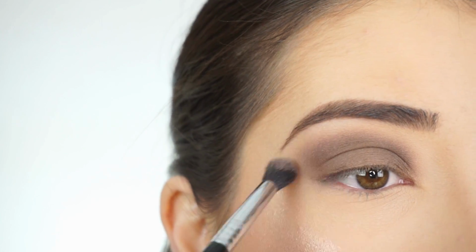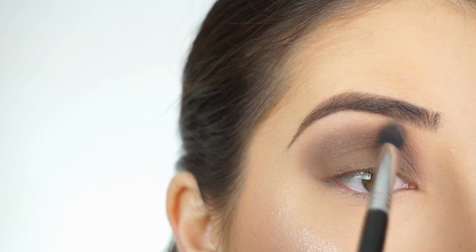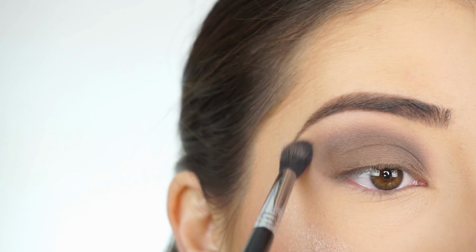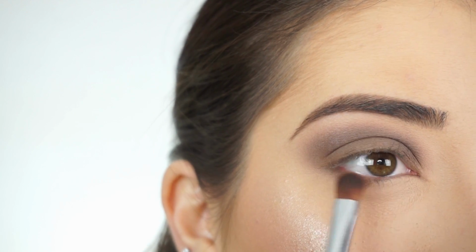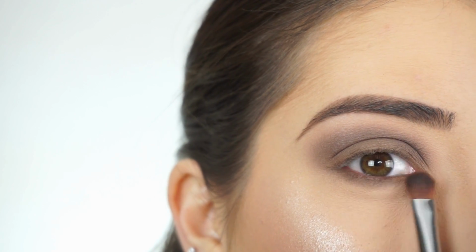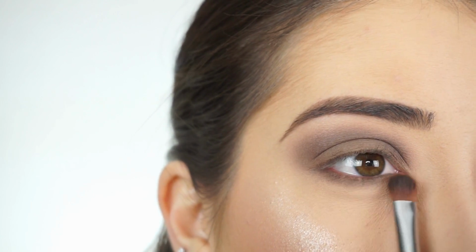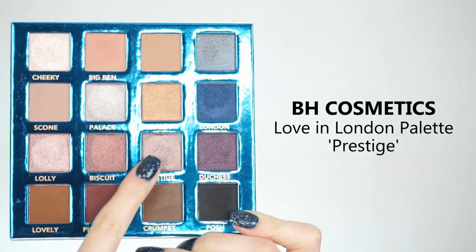And then I'm just going to go back into Scone and my E38 at the very high point of this crease to make sure that everything is really, really blended out. And then I'm going to finish off my lash line before I finish off my lid. So going in with Crumpet and the E54 medium sweeper brush by Sigma, I'm just running that and smoking that along my lash line. For my lid, I'm picking up Prestige.